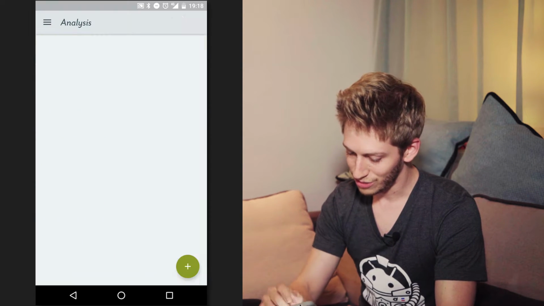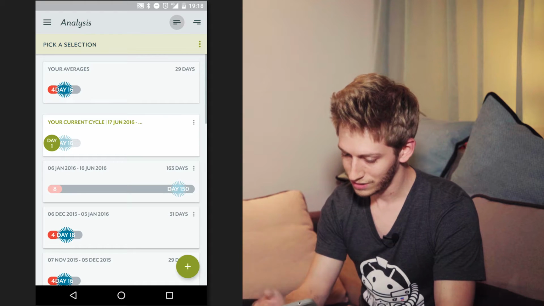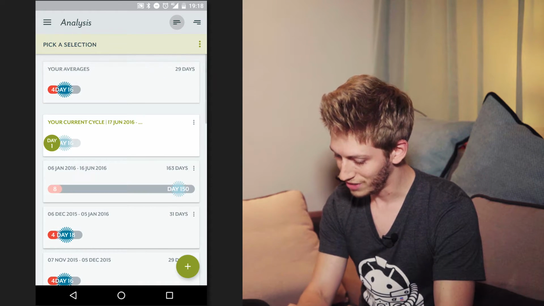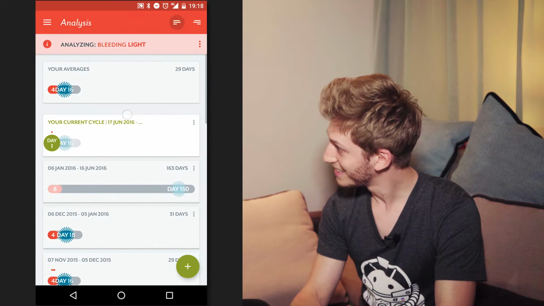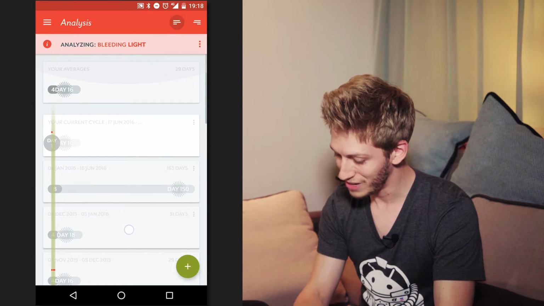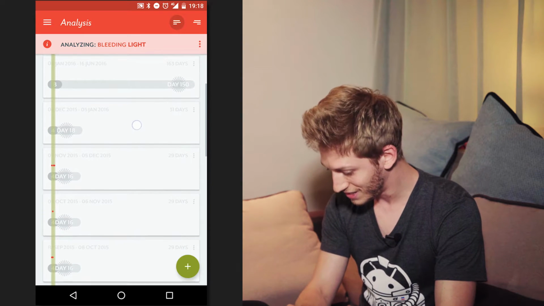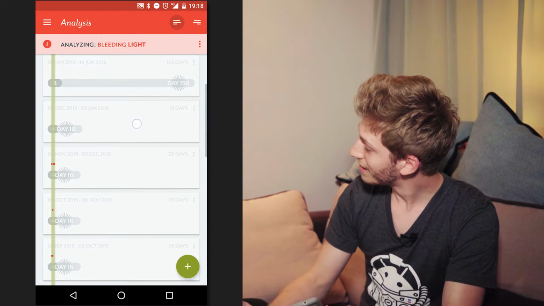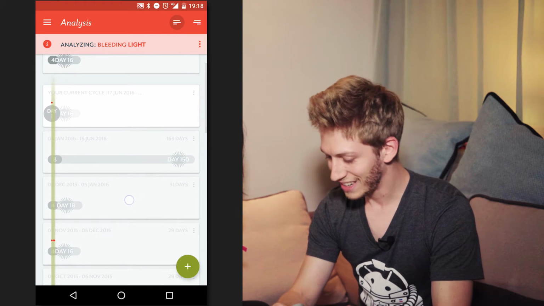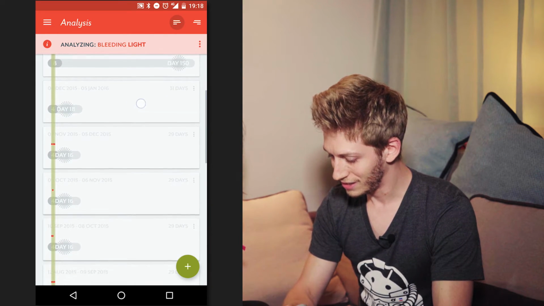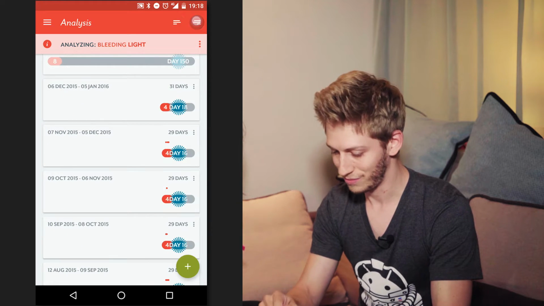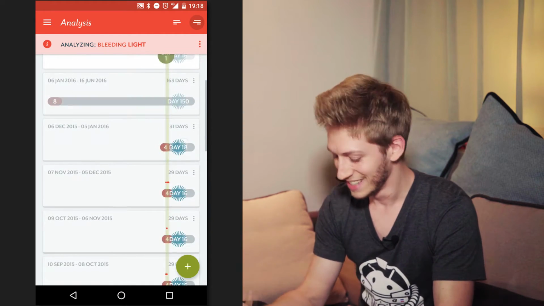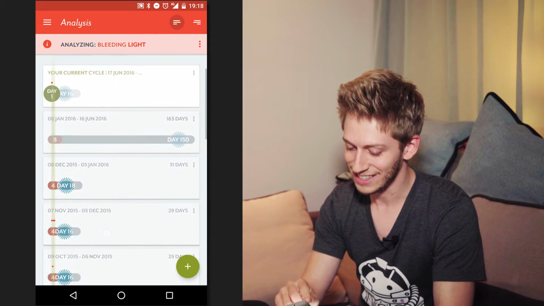Where you get all your cycles, and you can pick something, and then you can see whenever there are connecting symptoms. How often do they happen and stuff like that. And the lines you see are thicker the more data there is in that specific day. And you can even align it at the end. In this case it doesn't really work because this is fake data. This cycle is way too big, but whatever. Anyway, this is the idea essentially behind it.